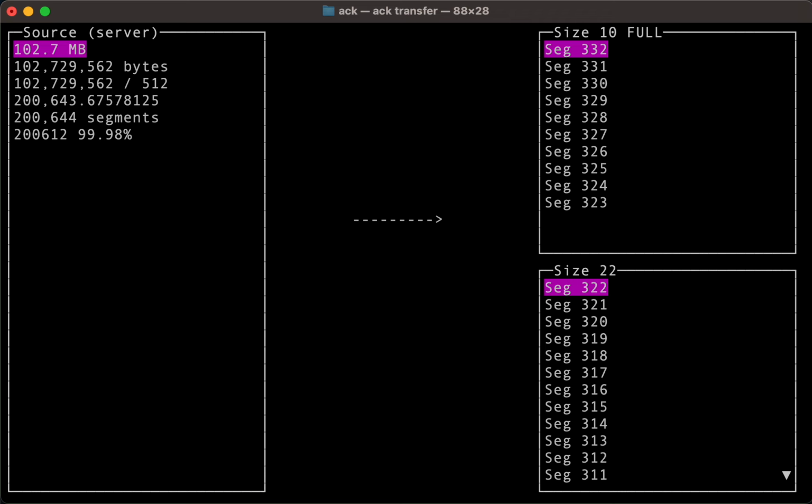Each one of those segments needs to be transferred over the line. They have to get over there. If we miss one, we're going to ask for it again. We're going to get to that when we talk about ACKs. But if you notice, the number of segments is slowly going down, and the percent of this download left to transfer is slowly going down. It started at 100%, and now we're down to 99.98% left to transfer. Going pretty slow. 200,606 segments have now transferred, going over one by one by one.